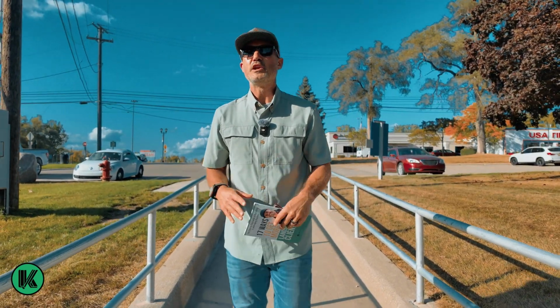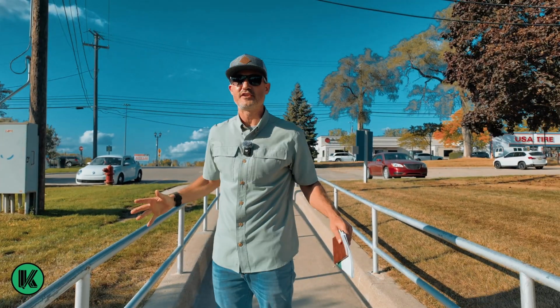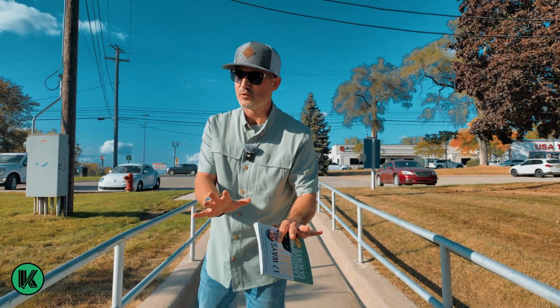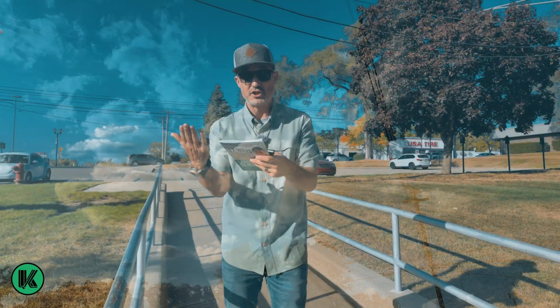What does that mean? You want to do voicemail bombs. You can make one voice message that's 45 seconds long and then send it to your top 1,000 favorite customers you've already done work for, right? You want to check the rules and regulations before you do this in your city or town, but they'll all get a voicemail on their phone as if you sent it just to them.